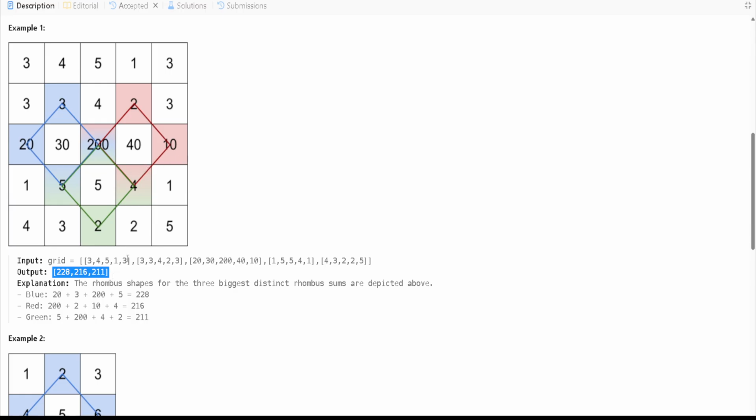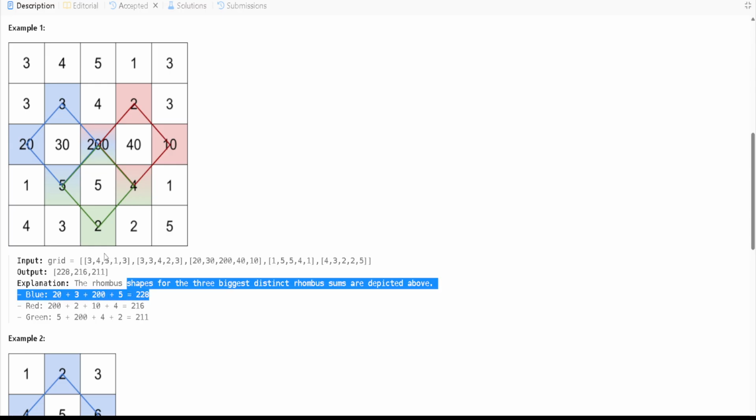There is one important rule we have to understand: only the border of the rhombus counts. Let's suppose 23, 200 and 5. You see 23, 200 and this 5 gives you 28. I'm talking about the purple one. There is only one rule: you cannot include 30 here. We have to count only the border of the rhombus, not what is inside it.